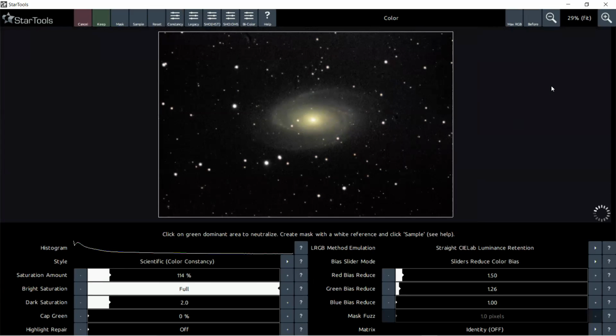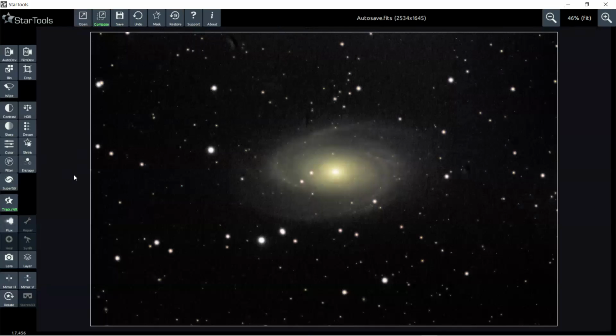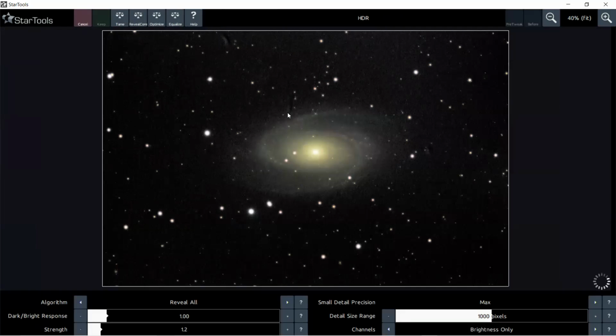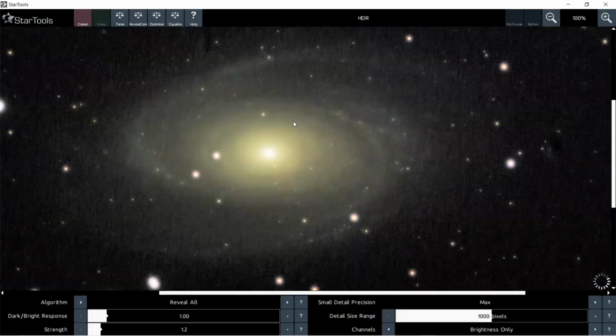So I'm not convinced this is the hottest data we've ever had, but I quite like that. So I'm going to go with that. Before and after if you remember. And you can try any of these other modules, HDR, just have a look, see if it'll affect the image. It might bring out some more detail in here, and it might brighten it up. Before and after at the top there didn't really do much, but that was revealing all.